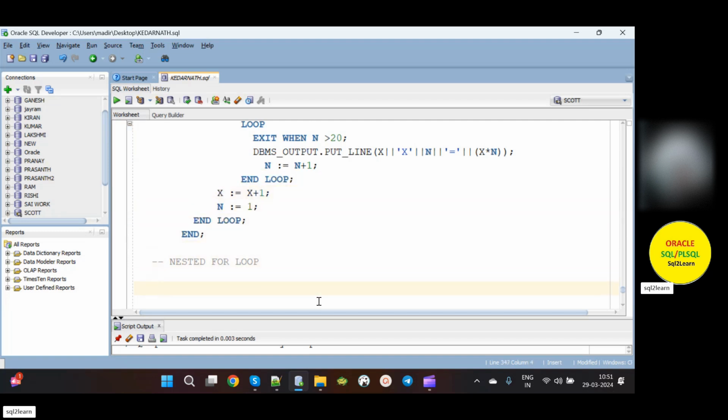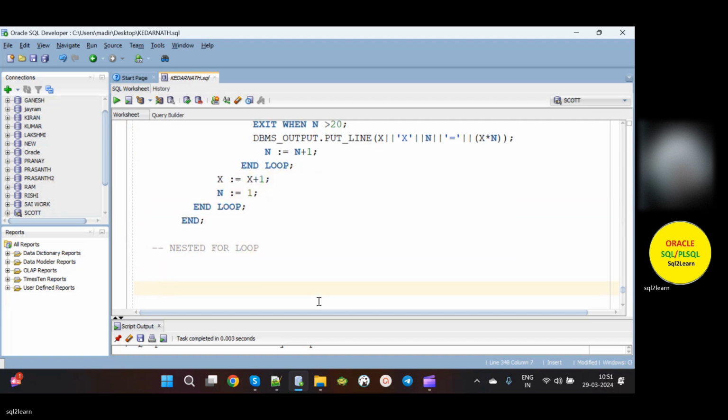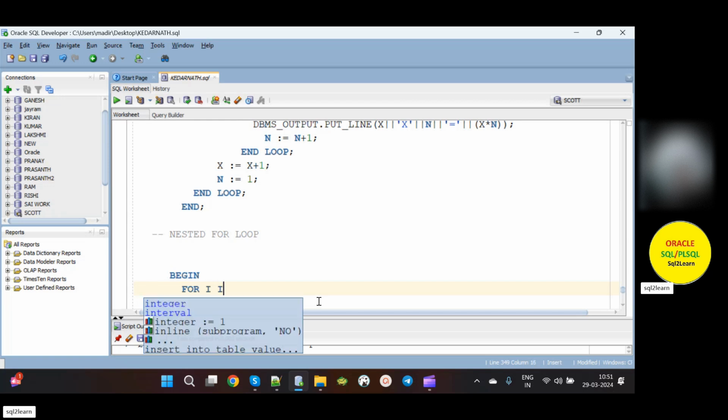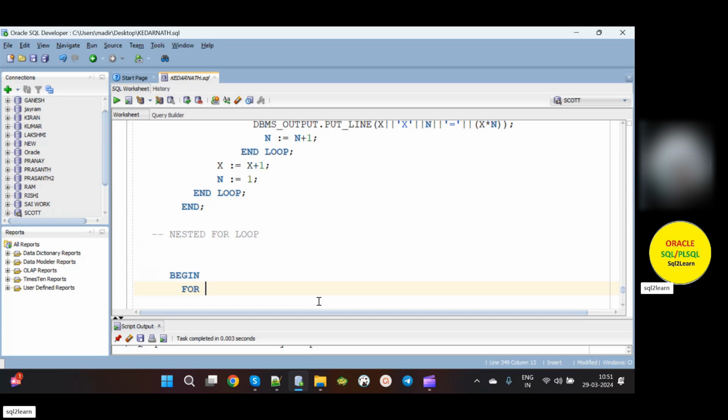Now see how I write. Simply begin. For I will take two variables, here I will use n and m. So for n in 1 to 10, I want 1 to 10 tables. So my requirement is I need to print 1 to 10 tables.